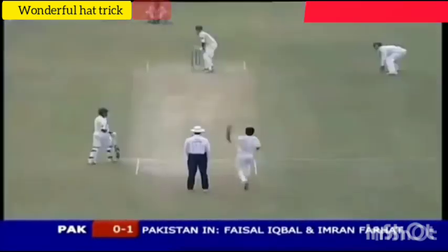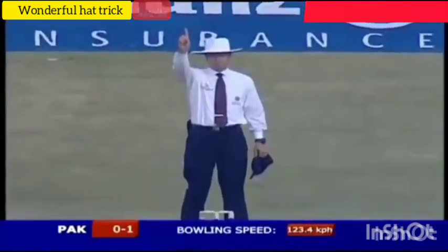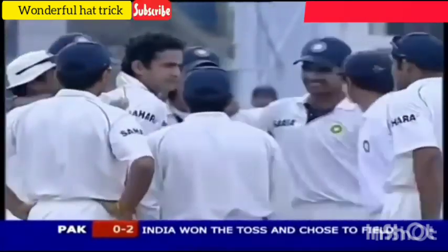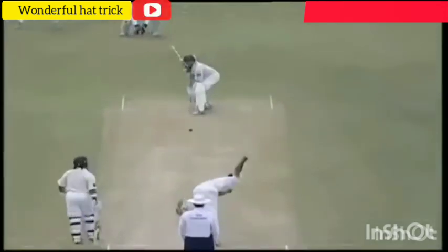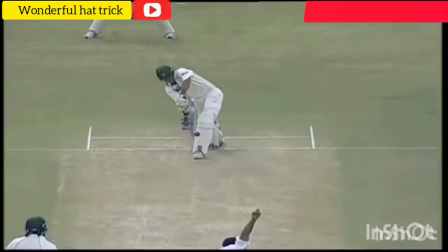A bit of cloud cover has enveloped the National Stadium, Karachi. Oh, close enough to call. I think it is close enough to call, and he's gone. What a good delivery. Perfect line, swing, direction, and the result was a perfect one for the left-armer. The Indians would have realised from the last game that Yunus Khan was a good candidate for leg before. He was out leg before to RP Singh in the 90s. And here, first delivery. What a great one. Good delivery, pitching in line, just a bit of swing. And wickets with consecutive deliveries.